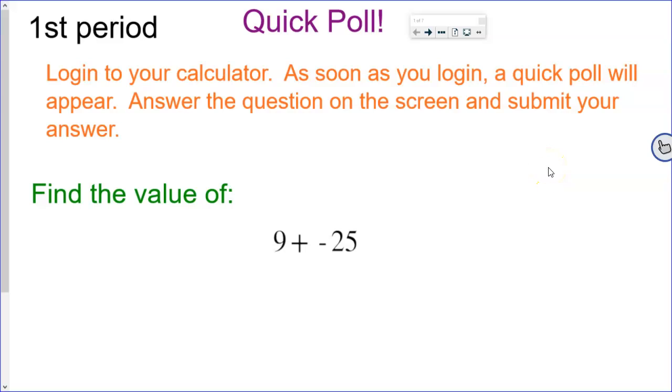All right, to get started, we have this quick pull: 9 plus a negative 25. This is one where maybe we want to start looking at drawing it with a number line model instead of a tile model, just because this will be a very time-consuming one to model with chips and tiles. So pause the recording to give yourself a chance to get this done, and then we'll talk about it when we come back.